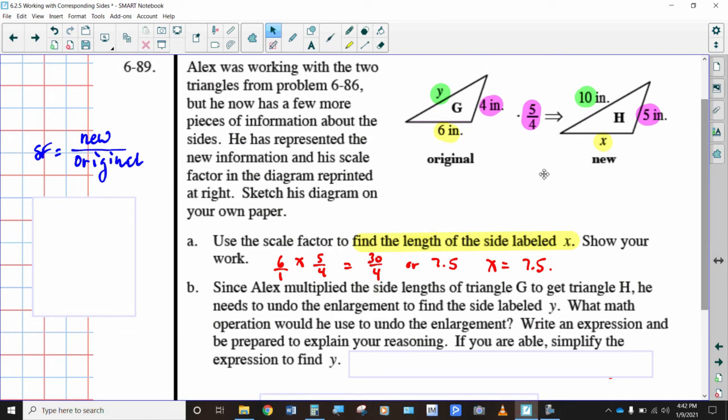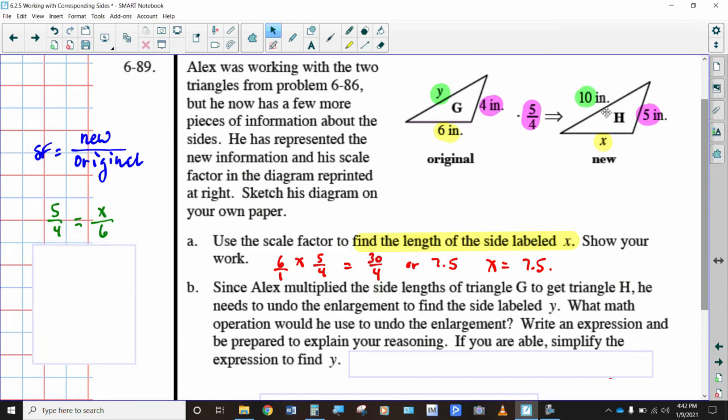If you recall last year when we were working on proportional relationships, I showed you multiple ways to solve problems. And in some situations, using a unit rate was the best way to go. In other situations, we set up a proportion and used a giant 1 or used the cross multiplication. So I'm going to show you how we can do that now.